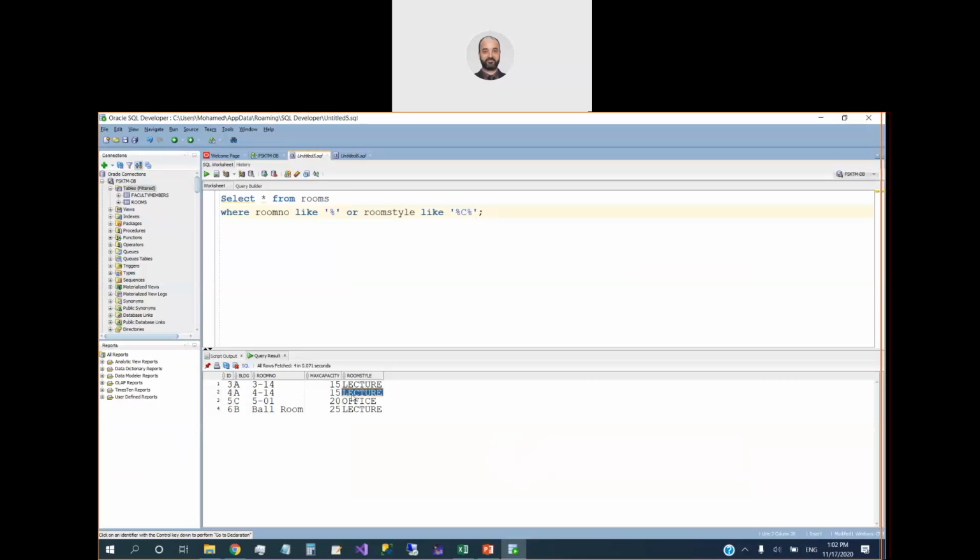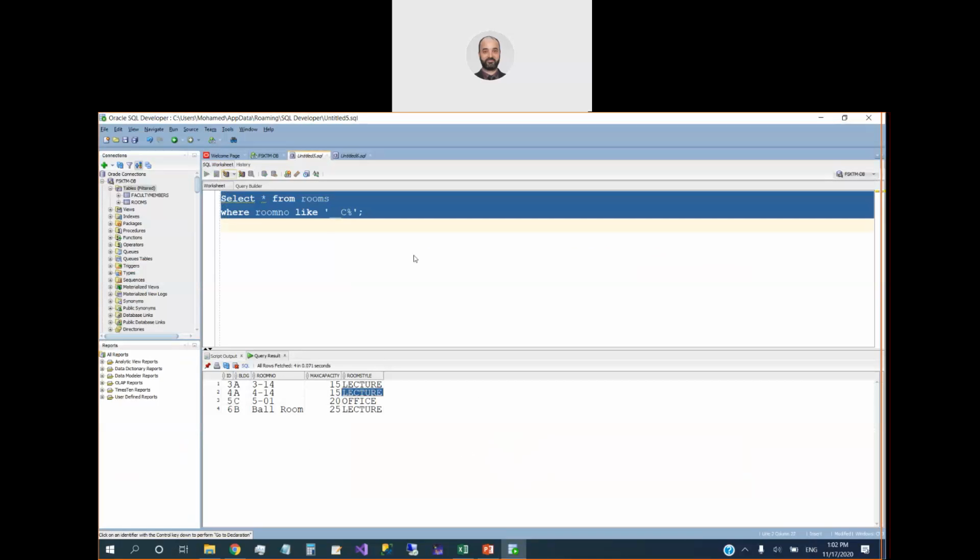If we want to retrieve any room style that has C as the third letter, we have to mention underscores. So two underscores, then C, then whatever.